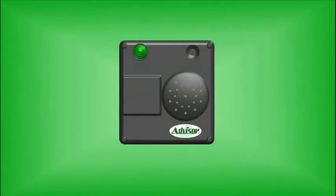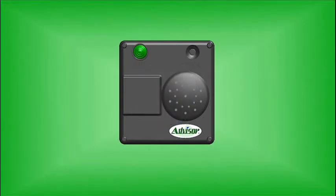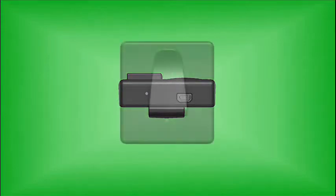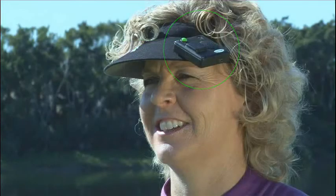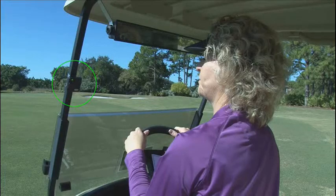Advisor is easy to use. Designed to be lightweight and compact, it is barely larger than a golf ball. One button operation keeps it simple. The green command button tells Advisor to listen to your command. The power button turns Advisor on or off. The small speaker speaks all Advisor responses. Volume can simply be controlled with volume up and volume down commands. The USB connector allows Advisor to be charged or for hookup to a computer for loading courses or other updates. On the back of Advisor is a handy clip — it can be clipped to a golf cap or visor, clipped to a lapel, carried in a pocket, or even mounted to your golf cart.